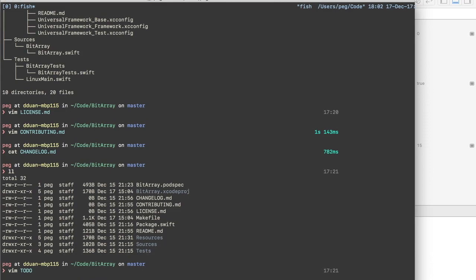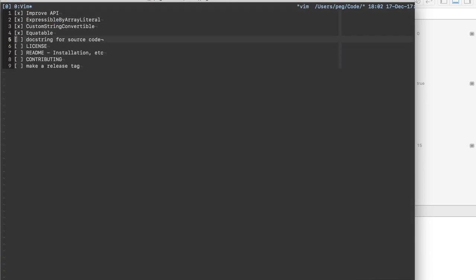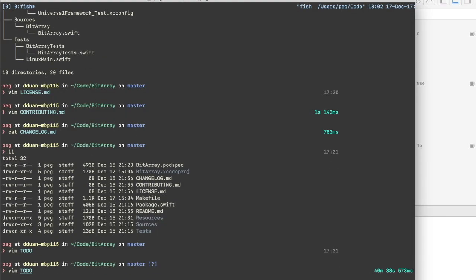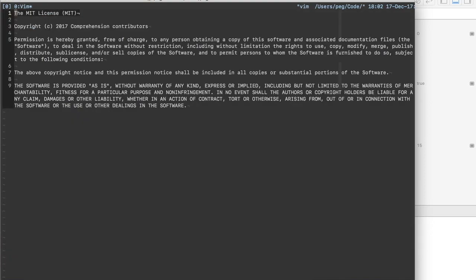Okay, so where we are now, we have docstrings for source code done. Well, the rest will be smooth sailing. I'm gonna start cheating now by copying stuff from my other project. There's a license here. I don't even know if I need to use Vim for this, but why not? Copy this.